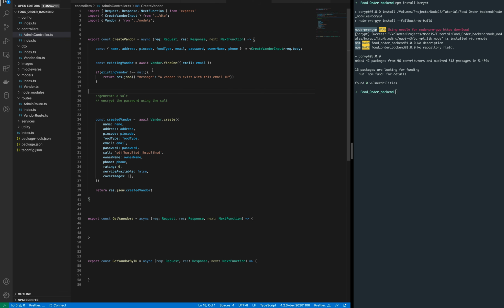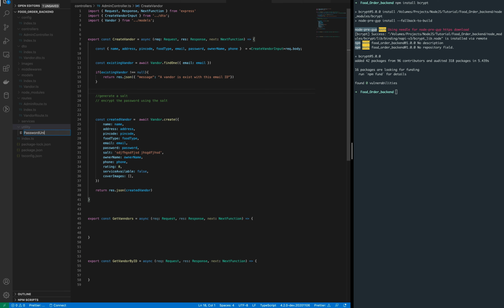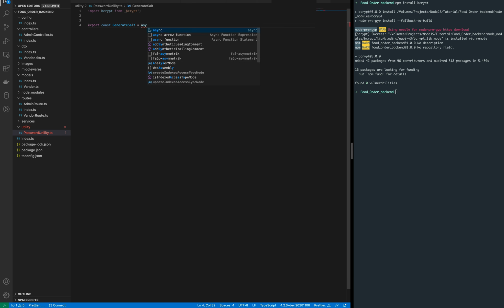So first of all, we will create a file here inside the utility. And import, and export.